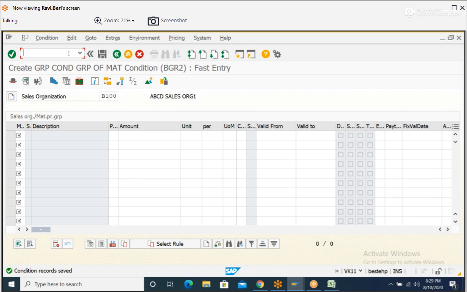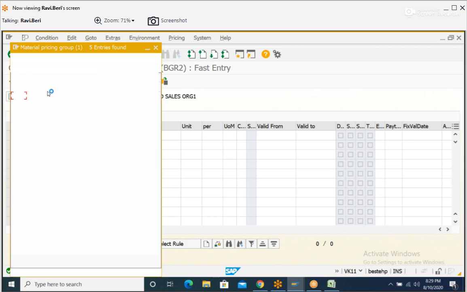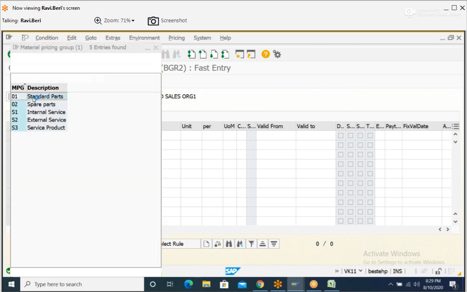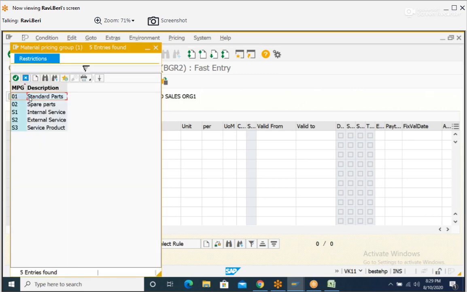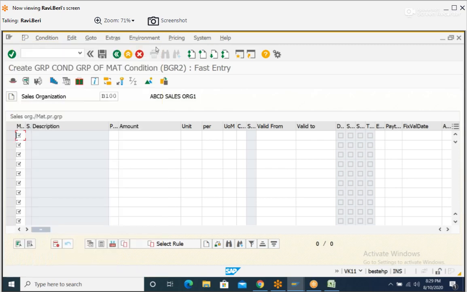Here we maintain 01. There also you have to maintain the same 01. If you maintain something different here, mention according to that. So we mention in the condition record 01. Same you have to maintain there.